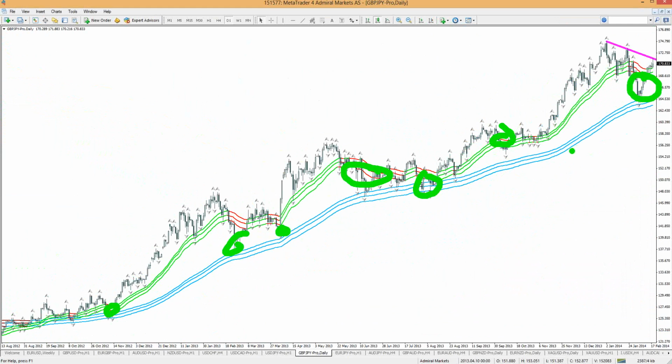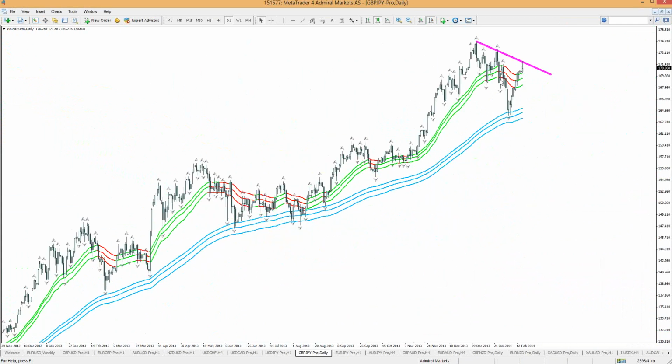But most of the time price has been above green and blue. So, simple facts like that are easy to forget when trading, but very powerful concepts, as you can see. So price is now back above green. So what does that mean? Well, I guess you guessed it. There's the potential to continue, isn't there?